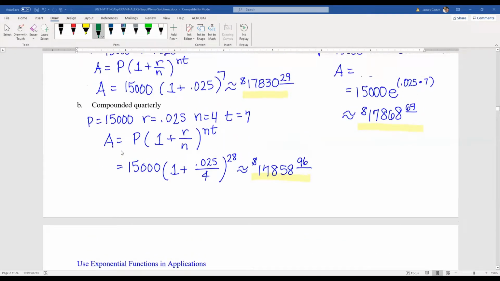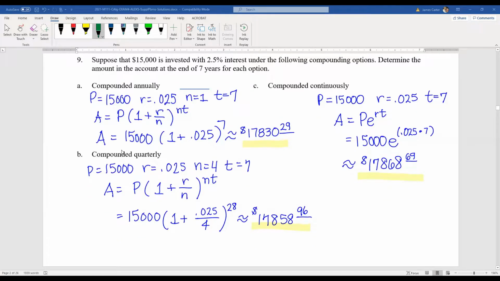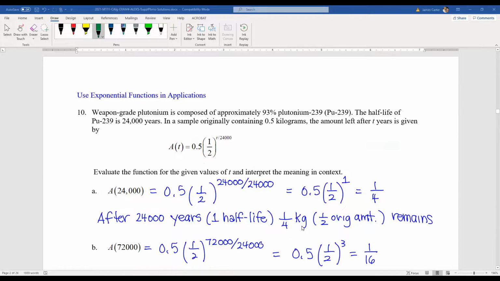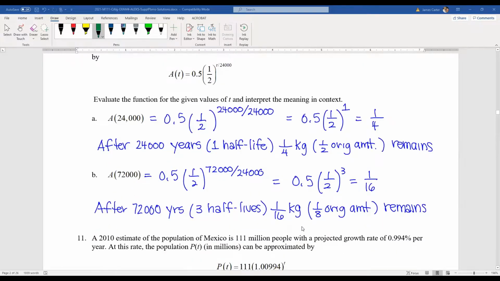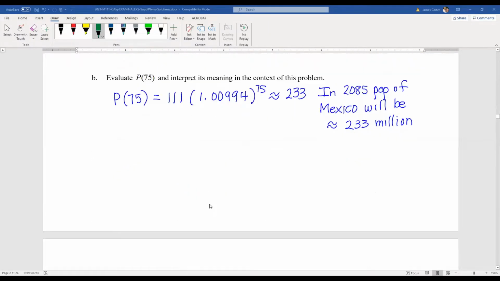Okay, did you see this screen before I moved on? No. Okay, these are problems similar to number 12 on your test, where you can use the simple interest formula, the compounded formula, or the continuous formula. Okay, here, we're not going to have a problem like the number 10 and 11 here.